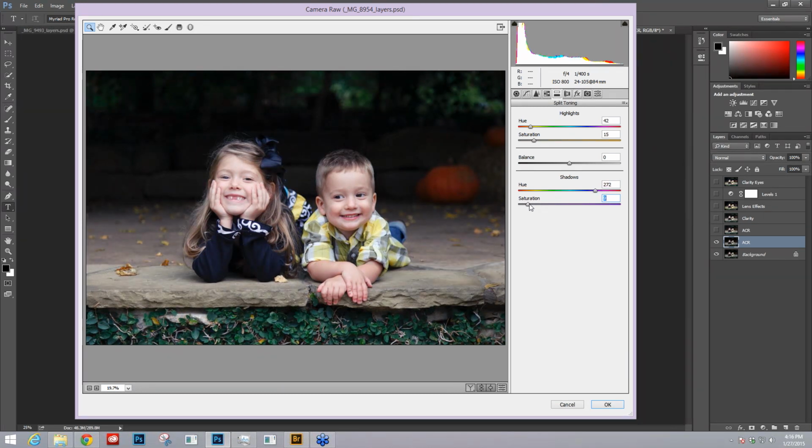About 9 works. I like what's happening within the shadows, but I want it to be balanced more towards the highlights. So I'm going to take my balance and move that to the right. This balance allows for more of the orange tone to be applied in a larger portion of the tonal scale of your image. If you move it to the left, the purple is going to be applied on more tones. So I'm just going to take that balance a little bit towards the right to take some of that purple away and boost up that orange tone. So that works right there.